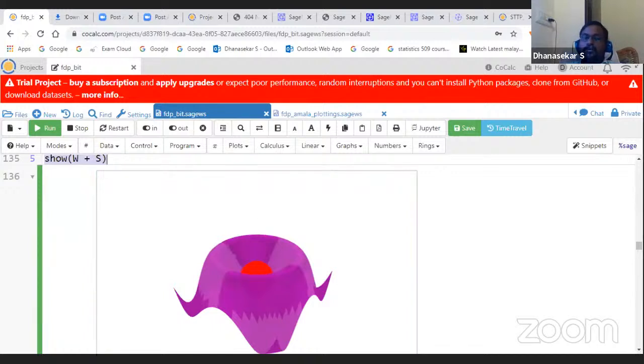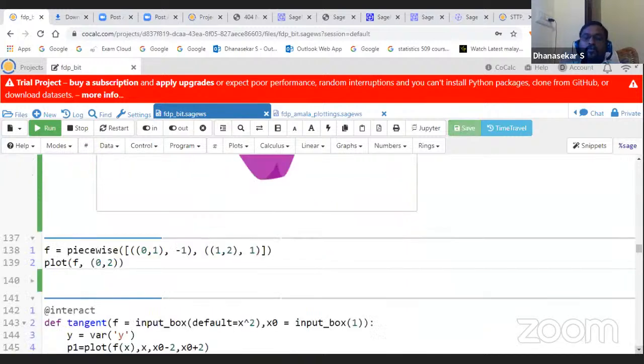Right? Okay. Now I can draw the piecewise curve also. The command is piecewise. You are going to have from 0 to 1, the function value is -1. From 1 to 2, the function value is 1. Are you able to understand?